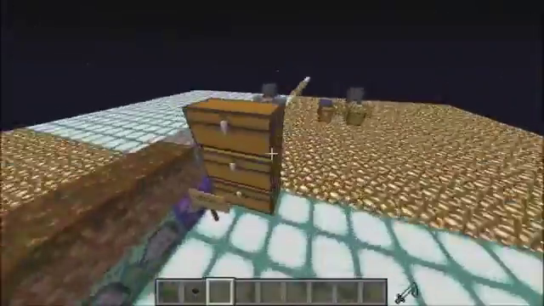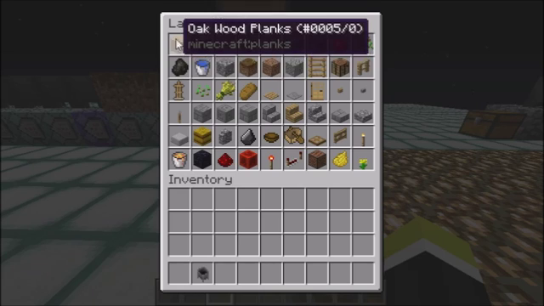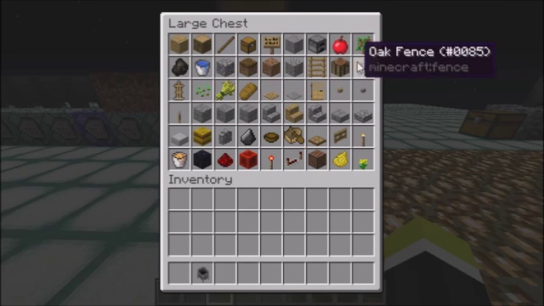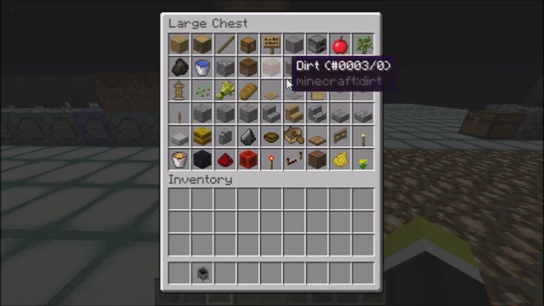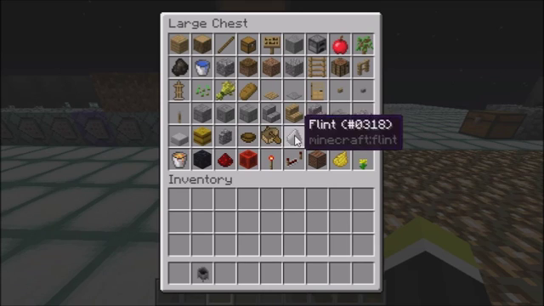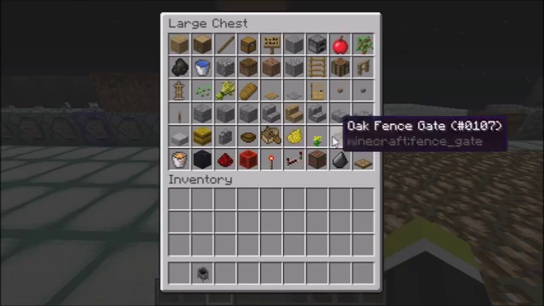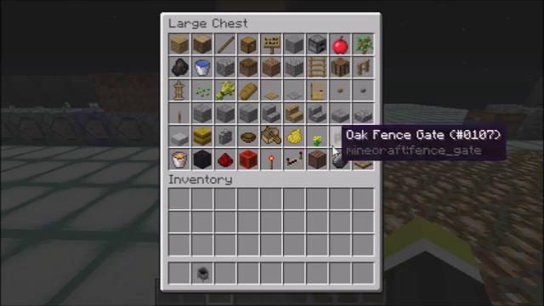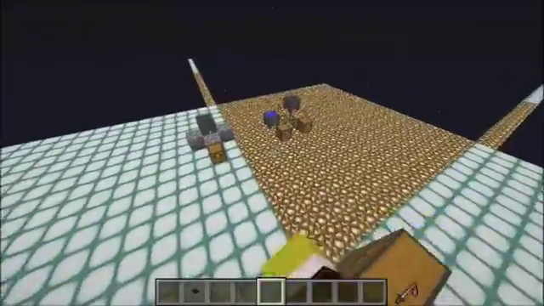But that's about it. These are all the currently craftable items. From the start, you pretty much have all of this until I think it stops here. Well, that flint shouldn't be there. You can actually get dandelions if you bone meal grass. And to make torches, you can just use charcoal.